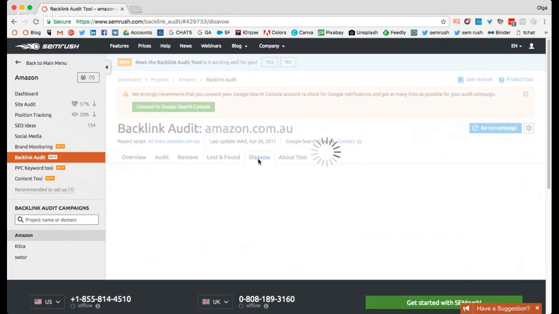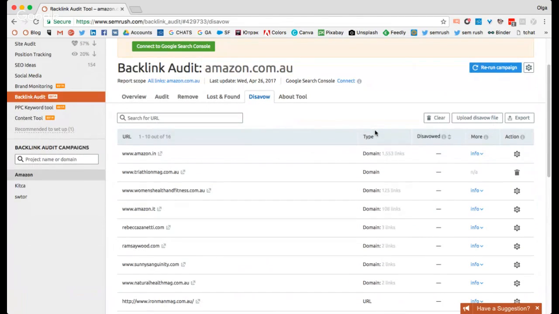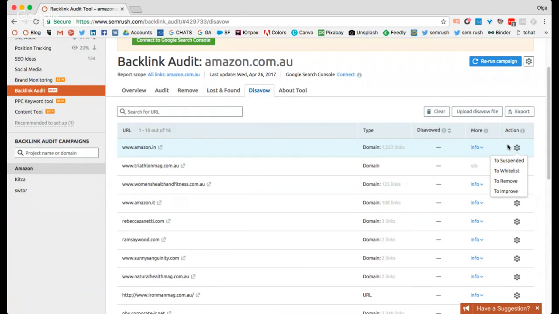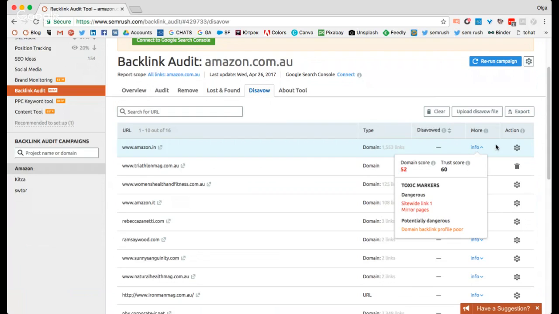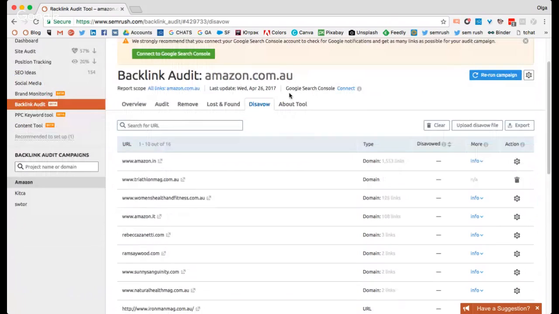And if the website administration does not cooperate with you, if they do not remove the backlink, you can move the backlink to the disavow list, and from the disavow list, you can create the disavow file for your Google Search Console. You can move links out of the disavow list quite easily, if, for example, they are no longer toxic, if they are no longer considered bad for your domain, and you can upload that disavow list to the Google Search Console.